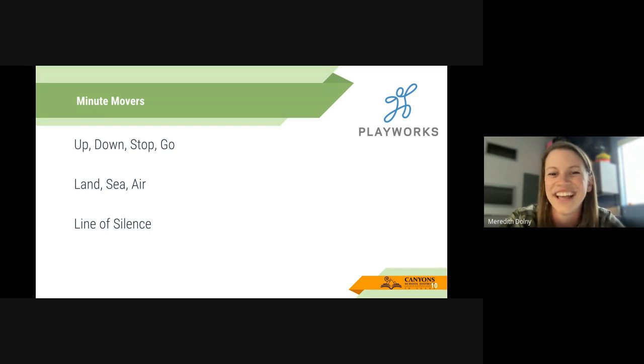So for example, you can tell them they'll line up by height, where you'll designate one end for the tallest and the other end for the shortest. The students will have to communicate in nonverbal ways to get lined up. For an extra challenge, you can give them a time limit or do something that isn't visually available to decide, like their birth month or alphabetically by their first or last name.